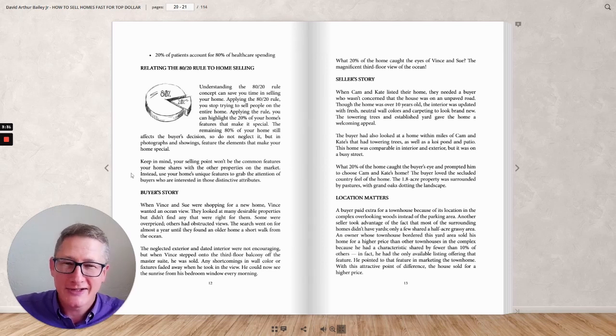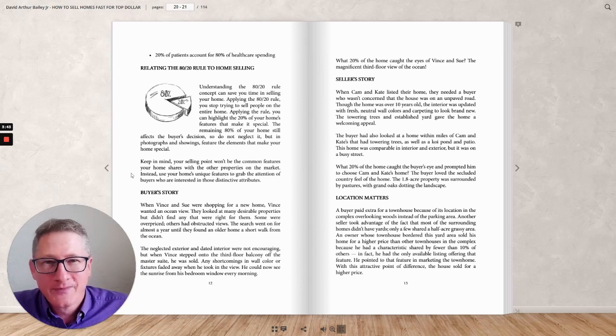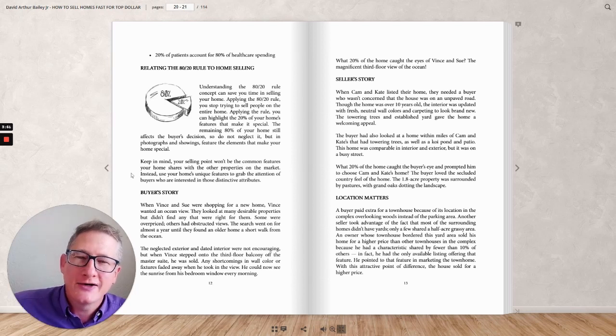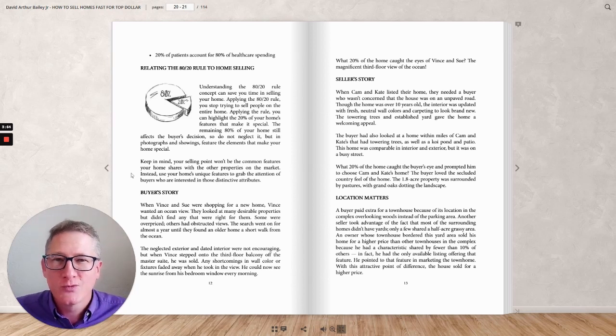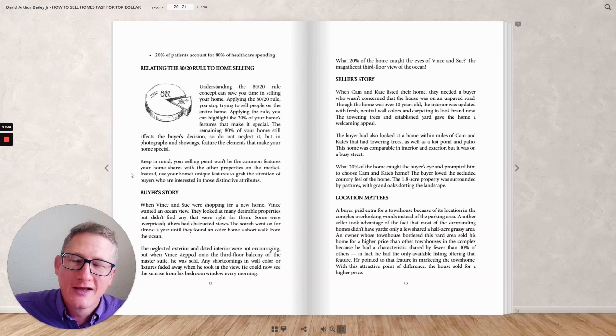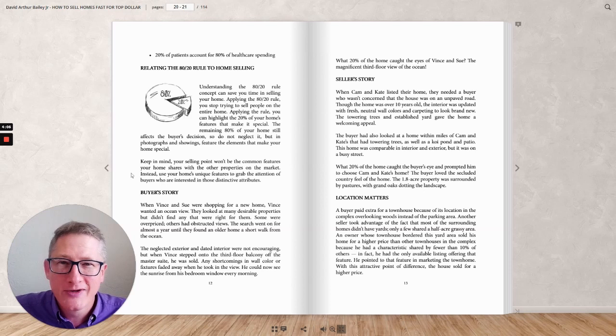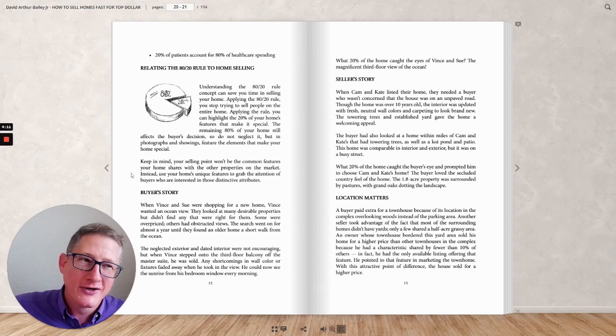The real estate agent had ordered pizza for them, so we were all just standing around eating pizza, waiting to make sure that the documents were okay, to hear word back from the lender. I was just waiting around to make sure everything was okay before I took off, because it was about an hour's drive to where I needed to go to drop off the documents. I typically just wait around to make sure that they are signed, everything's okay, there's no issue. That way, if I did get back and there was an issue, I wouldn't have to drive back down there. So I was just hanging out, eating pizza, listening to their conversation as they were talking about the home, making observations.